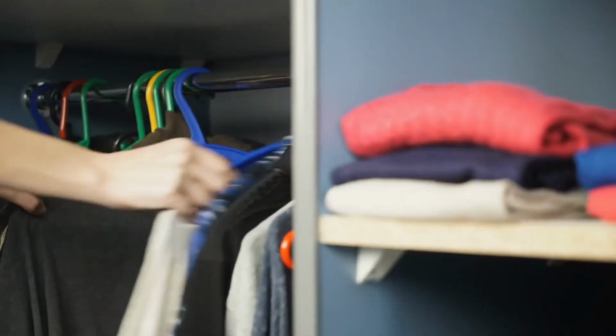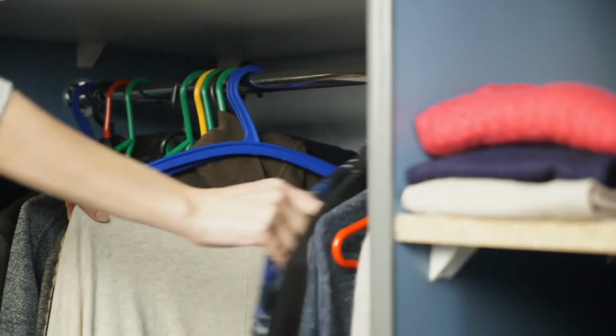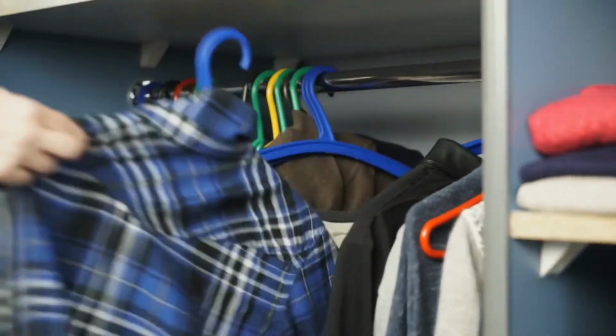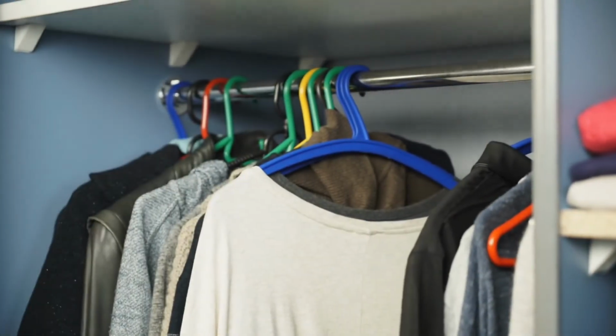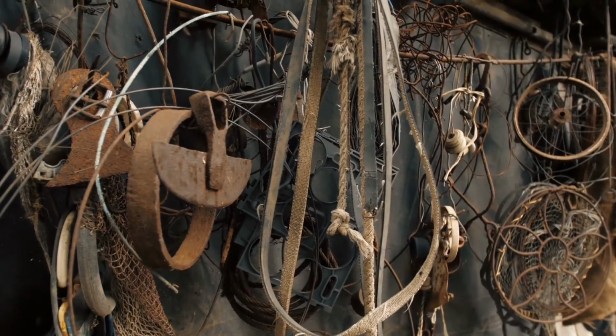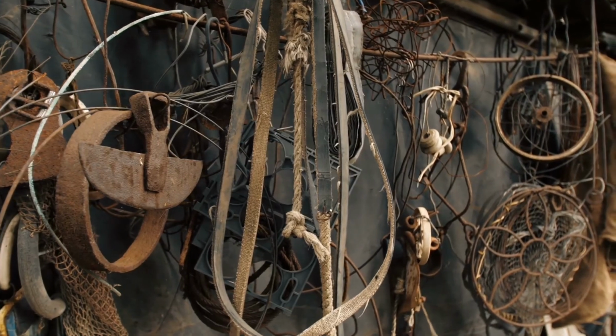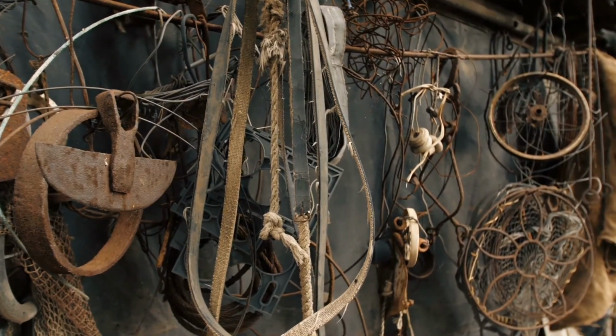You can also have a selling bin if you use Facebook Marketplace or something like that. Be honest with yourself. If each item is actually going to help you with prepping, is the item actually useful or are you just keeping it? If it's in poor repair and there's no way of fixing it, don't keep it. Do not keep items that have no purpose. Do not keep things that do not fit.